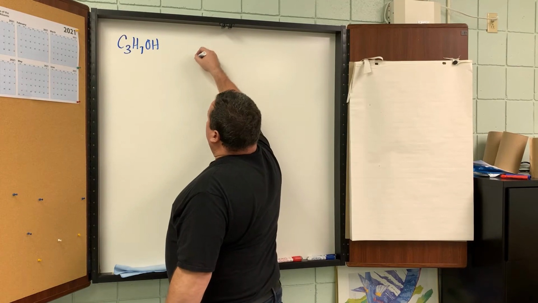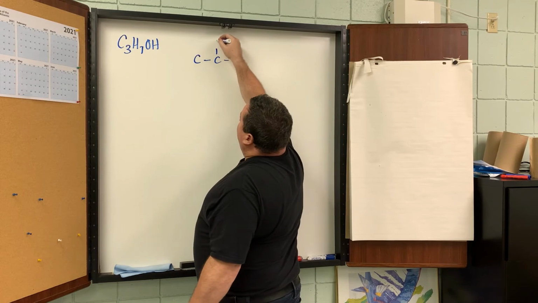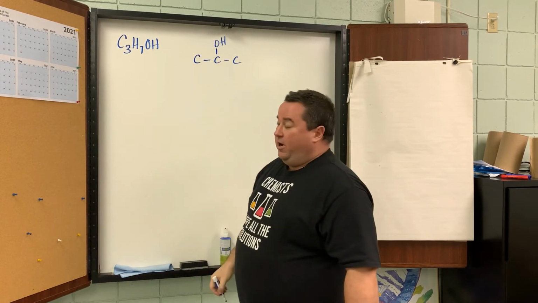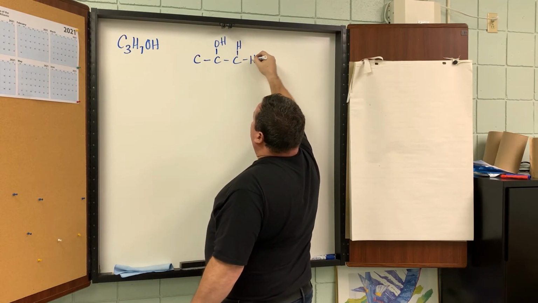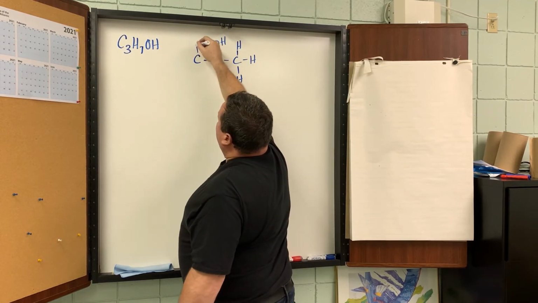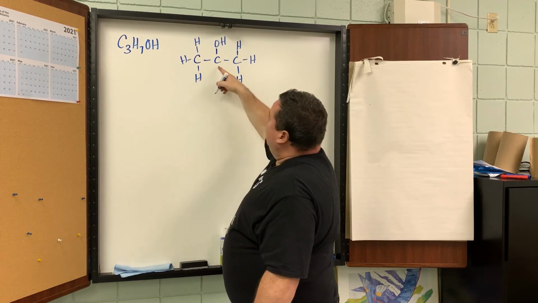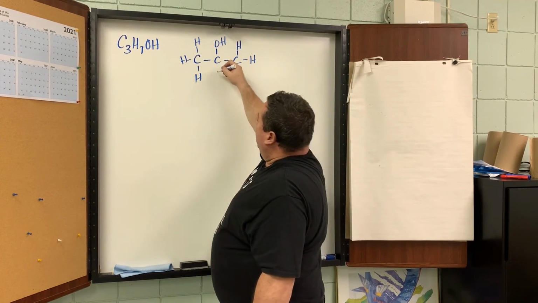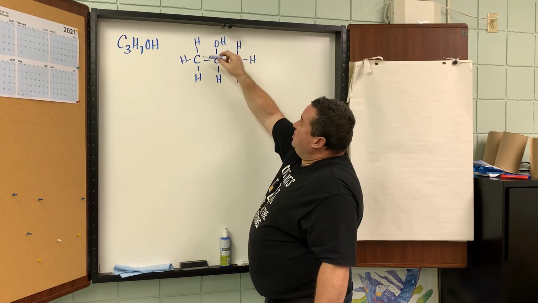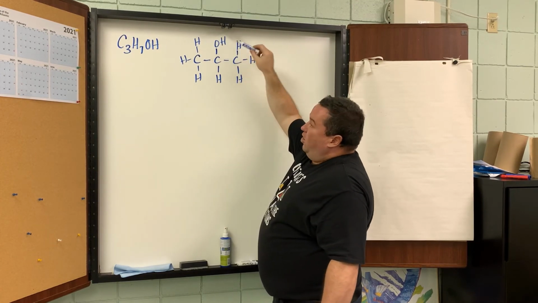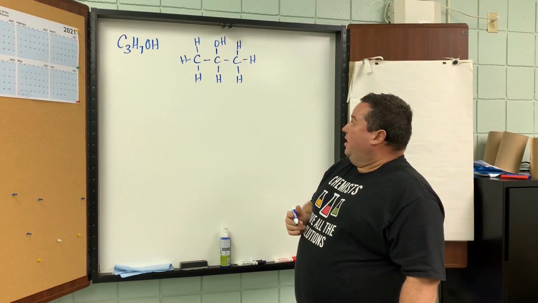So in the structural diagram, we have 3 carbons. The OH functional group, which makes it an alcohol, is on the middle carbon. This carbon at the end would have 3 hydrogens. Same thing at the other end. And the middle carbon would need 1 more bond, so it must have 1 hydrogen. Now we have C3H7OH, which is 2-propanol, but not something you would have to know how to name.